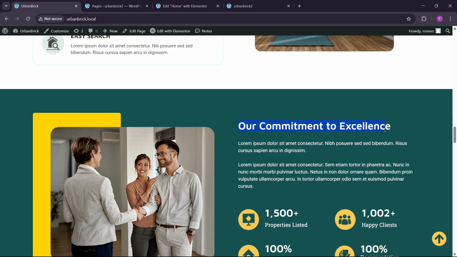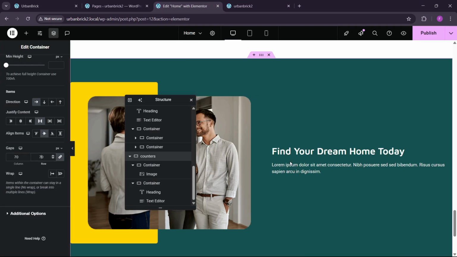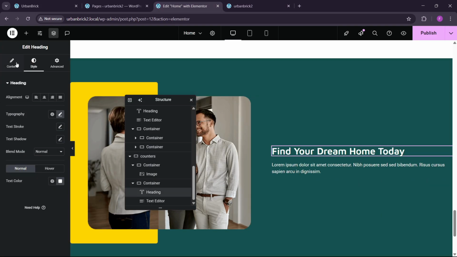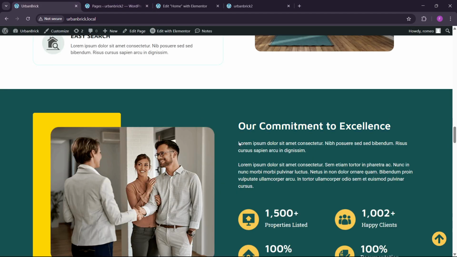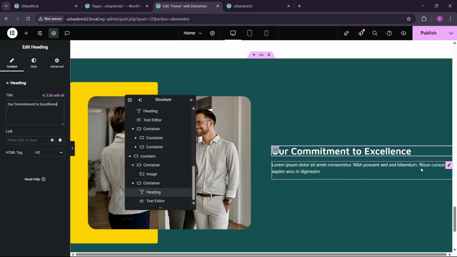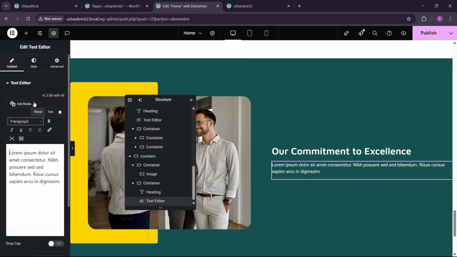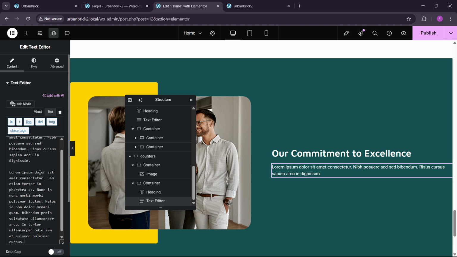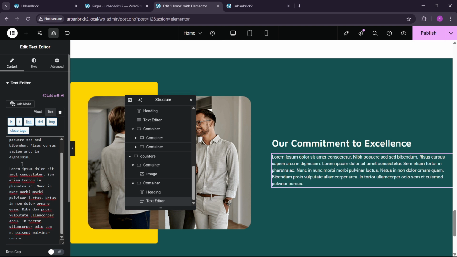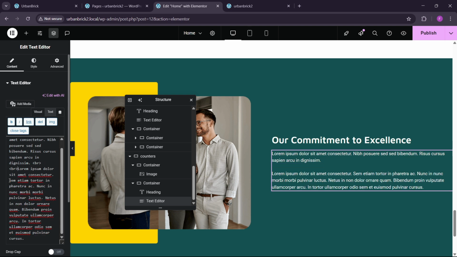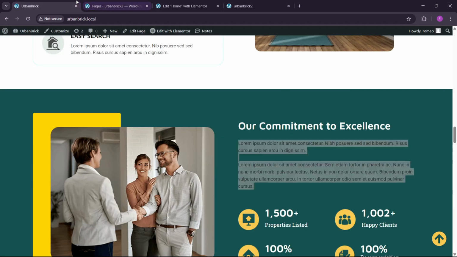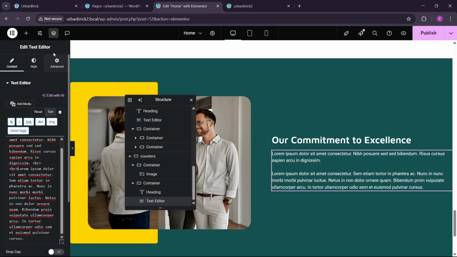Now we have to just replace all of this content, so let me go here, and here we can replace this. Okay, and here we can replace this, and also we can have this here. Okay, like this, and here we can write the br tag.